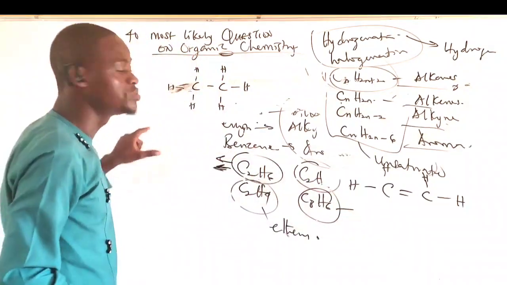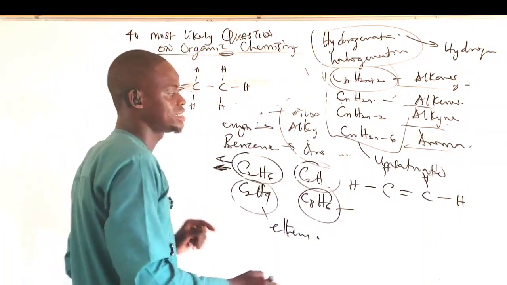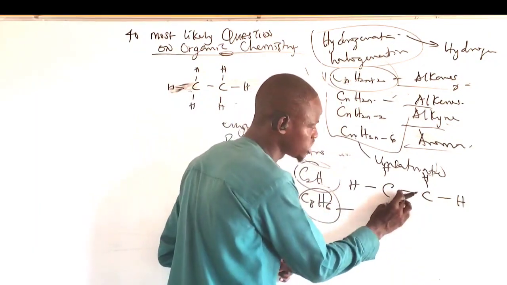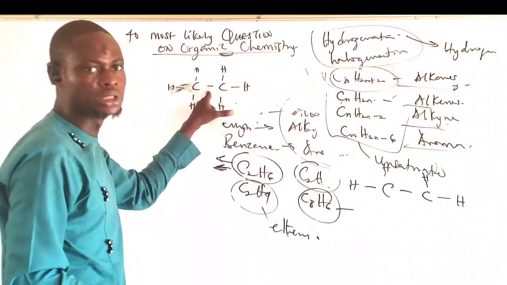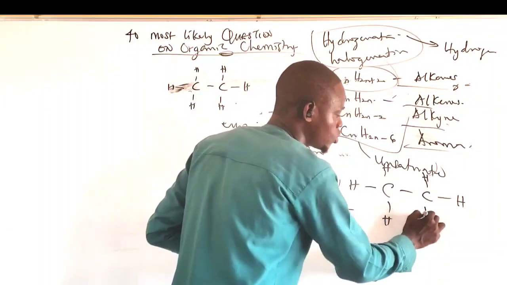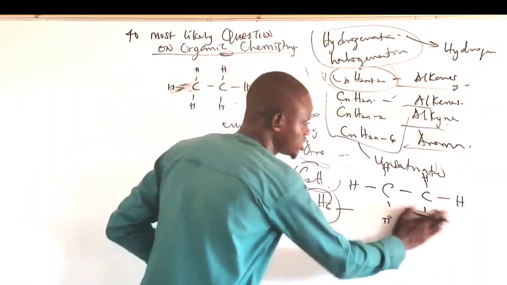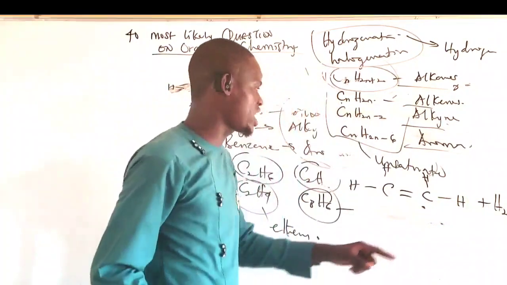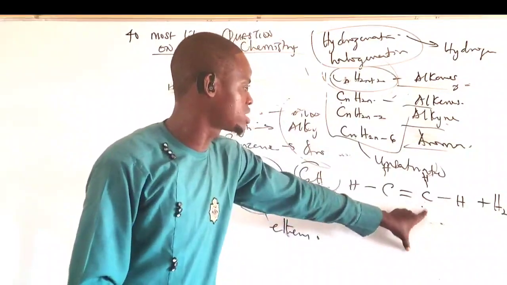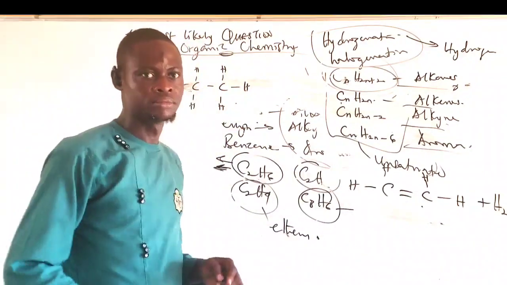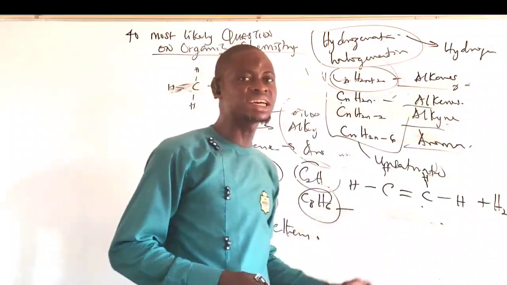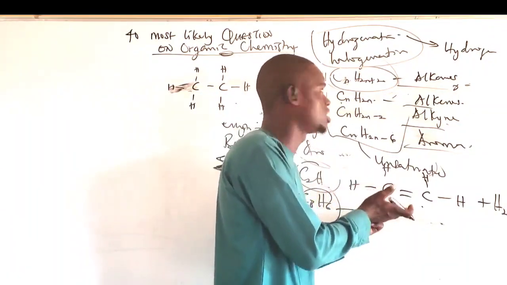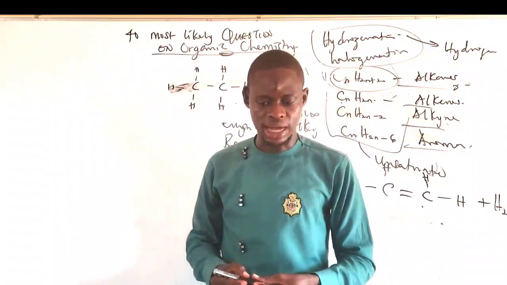So if hydrogen has been removed, that means if I now add it, I can add that hydrogen back. Addition of that hydrogen only removes this bond and turns it into a single bond. Then hydrogen will be added. This is what we call hydrogenation. And how is that done? If it's a double bond, by adding H2. So if I add hydrogen to this, hydrogen is going to replace the position here to form ethane. So we can call this catalytic hydrogenation: converting ethene, which is unsaturated, to a saturated hydrocarbon. I think that is my question 3.